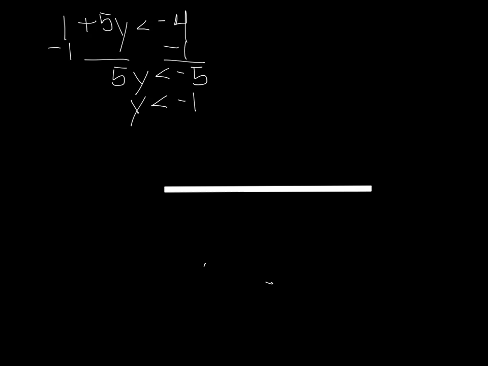So let's go ahead and graph that. So negative 1, I'll put right here. And then I'll put a few numbers above it and then a few numbers below it. And so all the real numbers less than negative 1. So it's an open circle, and I shade all the numbers less than negative 1.